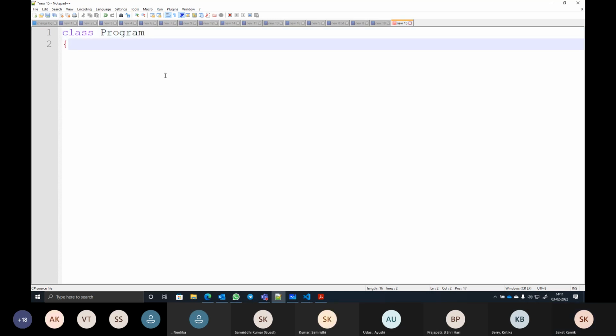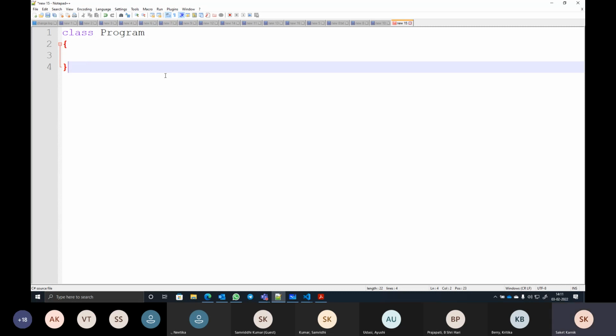Okay, so the first program that is going to display Hello World on screen starts like this. Create a class Program. Now, one question here. Our target is to display Hello World on the screen, so why is the class needed?